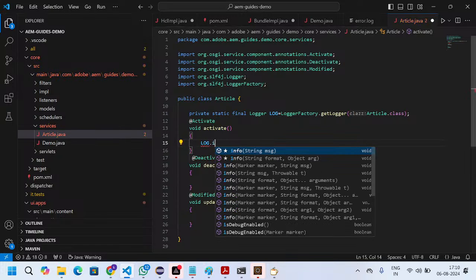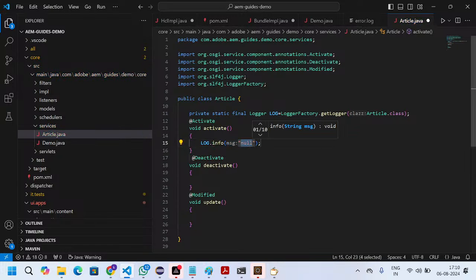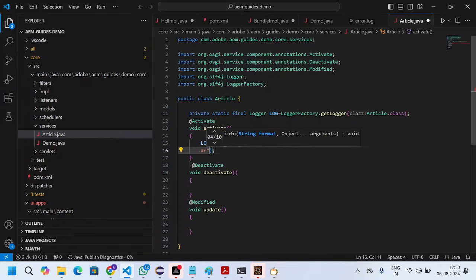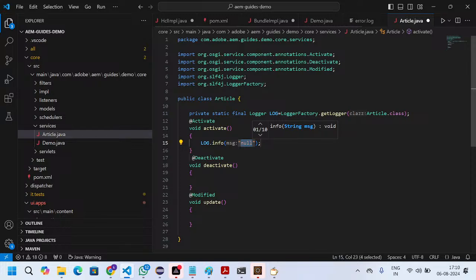Now I'm using this variable, and we have some methods. In the info method, I am passing some dummy message. The dummy messages I am mentioning are like "article activate method executed." The same dummy message I am copying from here and pasting here.